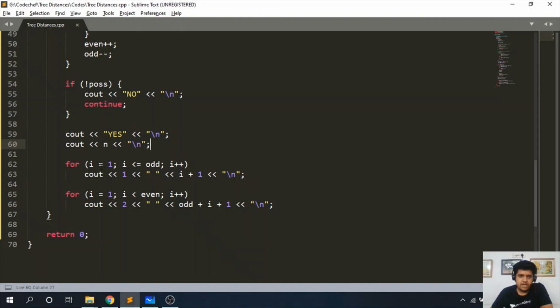First, we output the root, that is 1, and the root and the second level, that is 1 and i plus 1. So this will be level 1 and level 2. This level is the number of nodes that we have detached from level 2 and moved to level 3 to facilitate our equal to y condition. So this is the output for that. Basically, after outputting this, we get a tree which has x even distance pairs and y odd distance pairs. So if you submit this, you will get an AC.